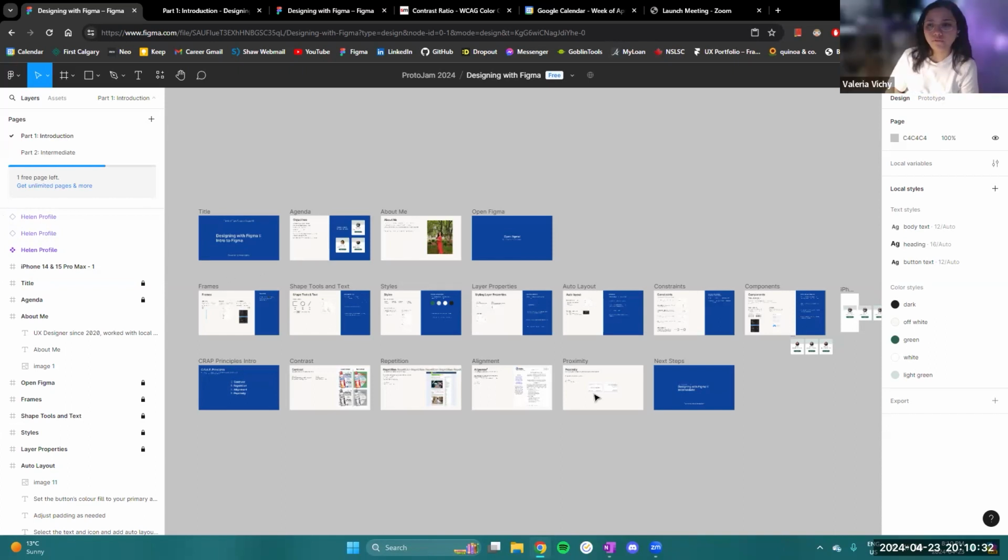I would add, if you are currently working on a team, especially with developers, at the end of the day, somebody's going to develop or code what you're designing. It's a good practice to name the layers, especially for the handoff to the developers. But like Helen said, there's no right or wrong way to do it. Especially if you're solo and just doing it for yourself, it's up to you. But if you're working with other people, it's a good practice to name your layers.